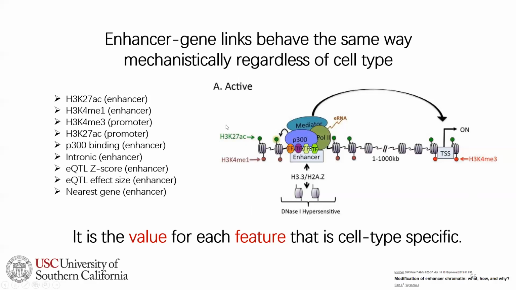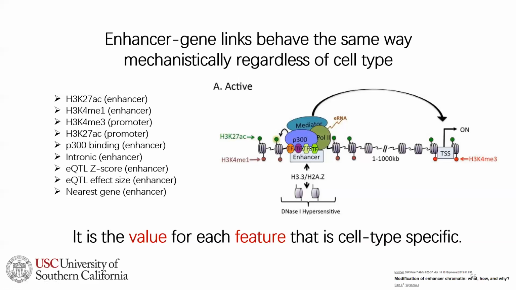So by that, I mean that I don't think anyone is going to argue that H3K27 acetylation is associated with active enhancers in one cell type, but not in another. So really at that point, what you're looking at is, in a given cell type, is there an H3K27 acetylation mark or not? So it's the value of the feature. It's not whether this is an important feature. We know it's an important feature. Now we have to look at the cell type of interest to see, is that feature present? Is that value there?